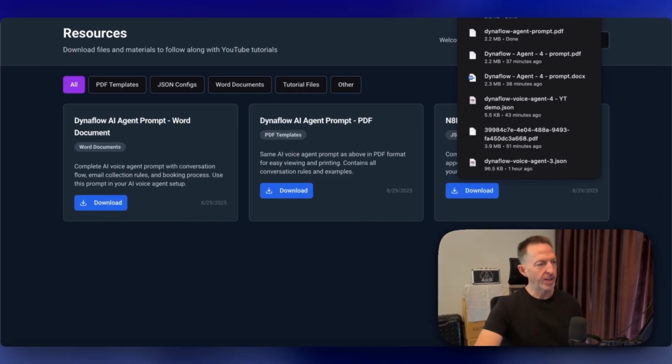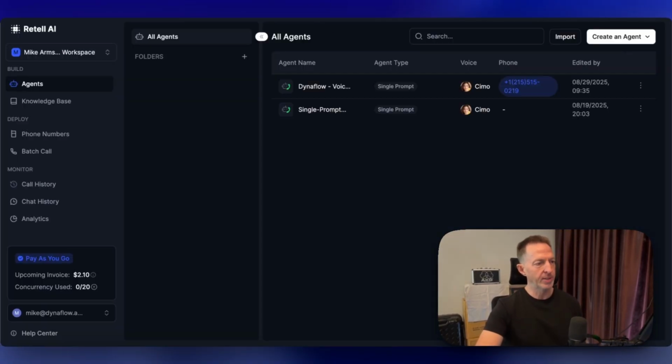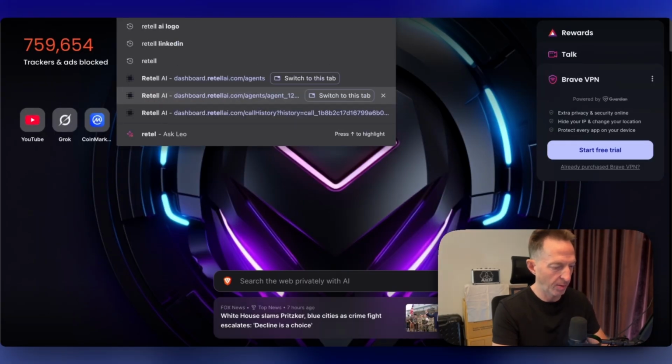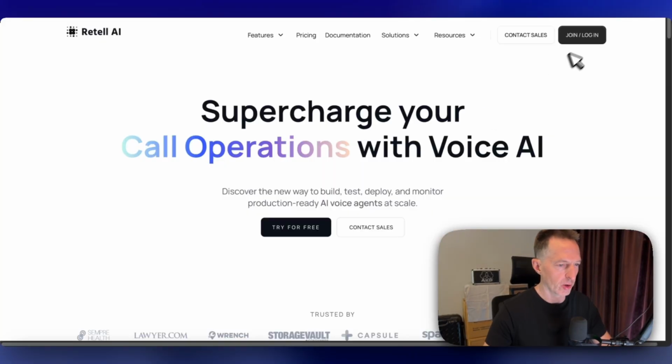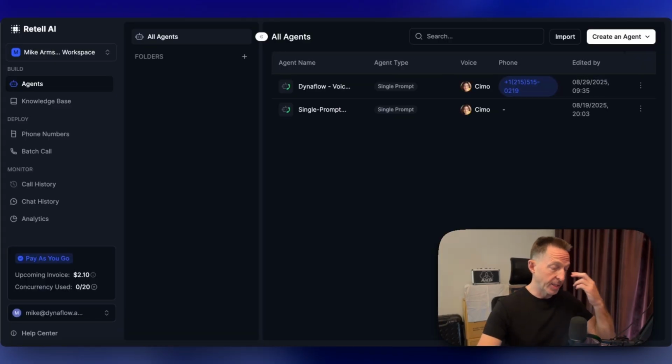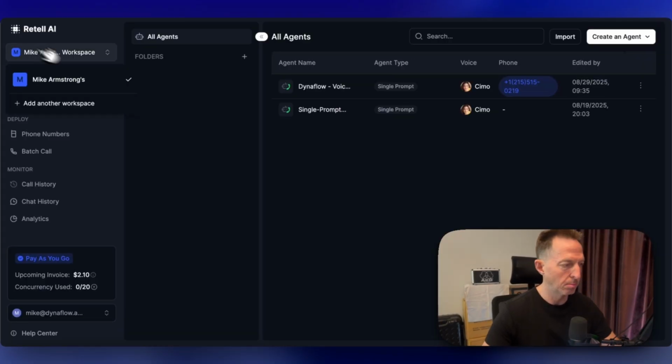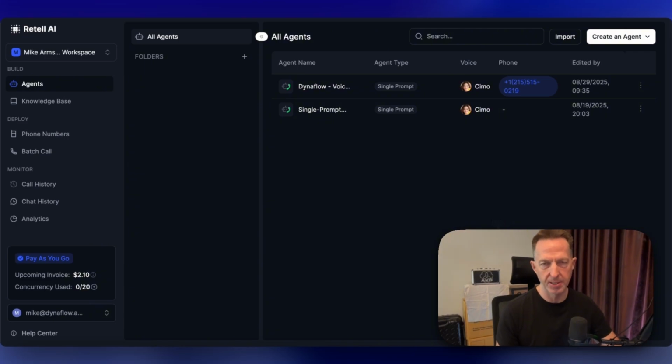All right, good. Next, you want to go to Retell AI. Retell AI is going to be the voice orchestration platform that we use to create this agent. So for starting from the very beginning, you want to go to Retell AI, and then log in, and this is actually going to just automatically log me in to my workspace. So with Retell AI, I'm going to skip this, but you want to sign up for an account with Retell. And then once you've done that, you go into its dashboard.retellai.com and then go into the agent section.